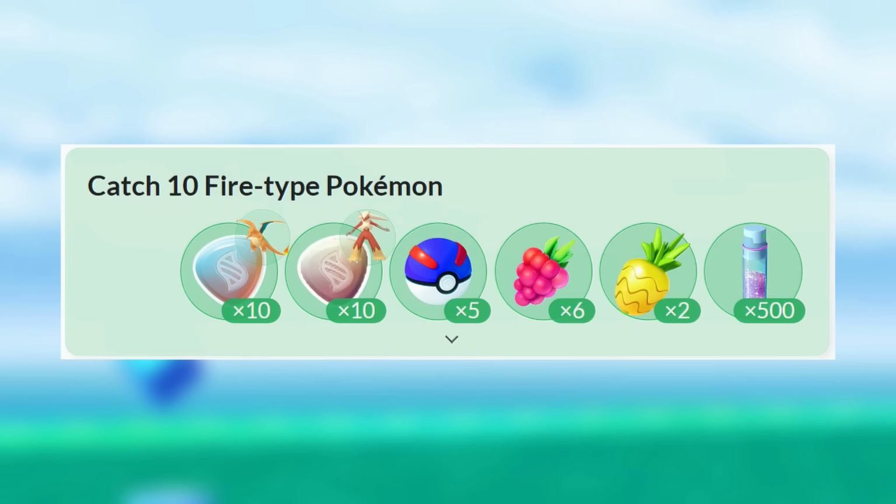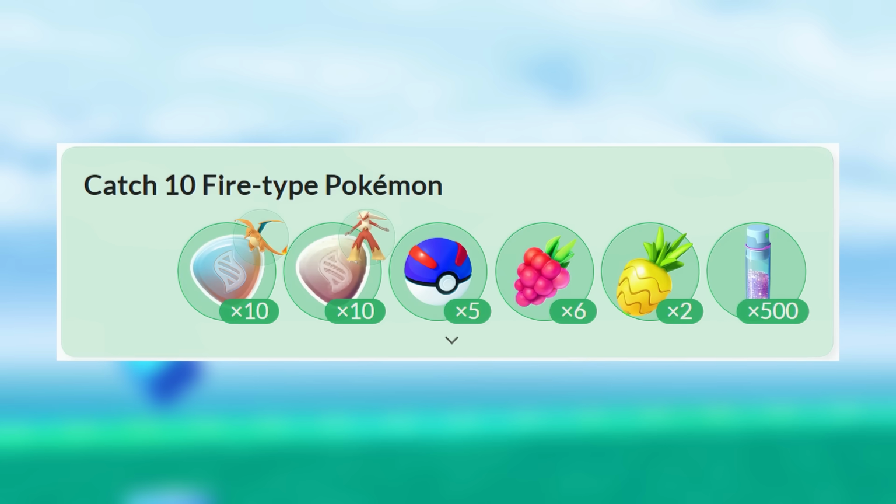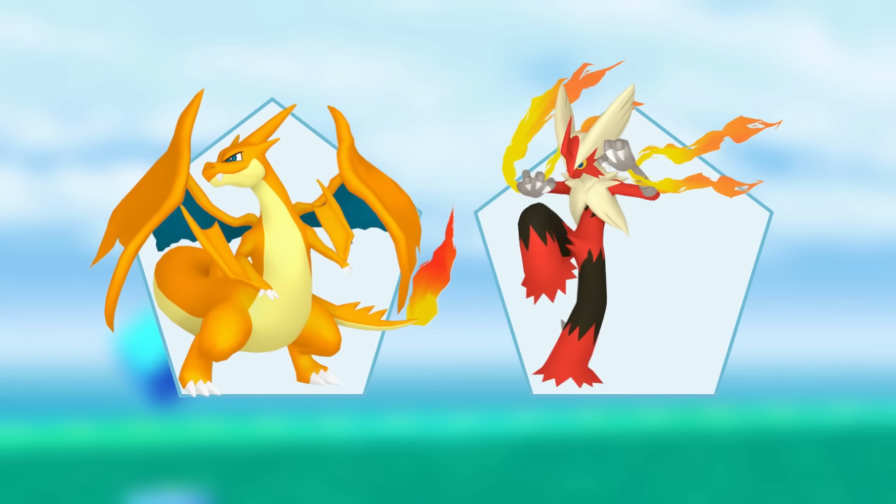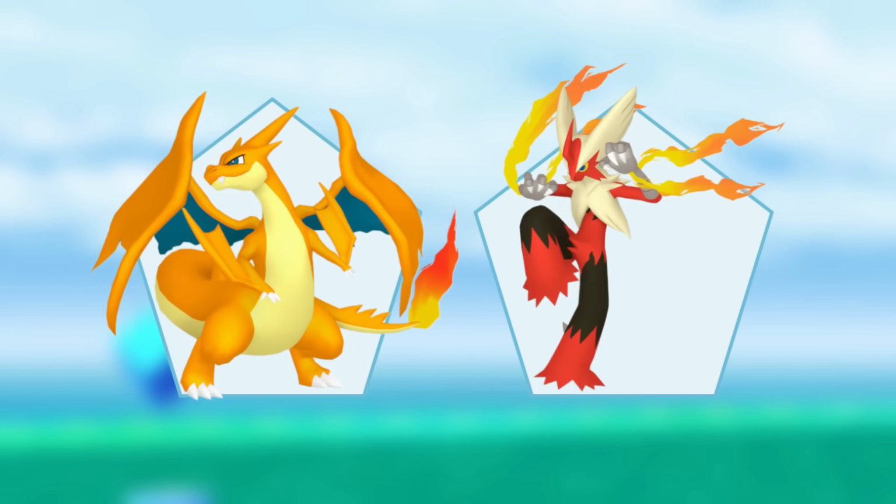We then have catch 10 fire type Pokemon which offers either of these rewards, and it is the Mega energy for Charizard and Blaziken which would make this task worth doing. Mega Charizard Y and Mega Blaziken are the top 2 fire type raid attackers in the game with Fire Spin and Legacy Move Blast Burn.